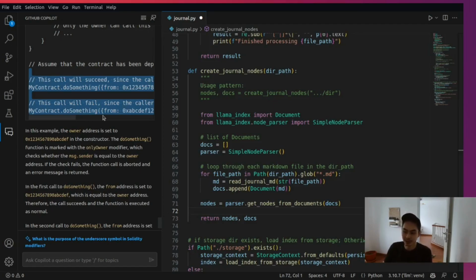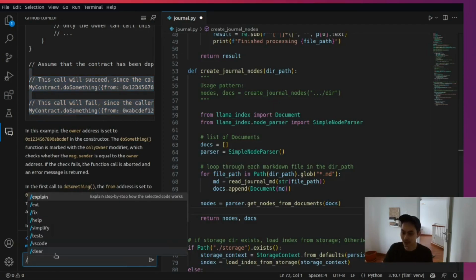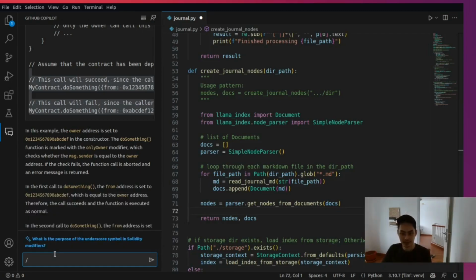And it has all the shortcuts that you expect to be there. If you put a slash here, you can see all the different examples. Ask about the extension development, ask for a fix for the problems in the selected code, help simplify the selected code, test, VS Code, a lot of things here, right? These are all the slash commands, and programmers love slash commands. So you could use the arrow key as well to traverse. I could click on the arrow key and go through all of my prompts.